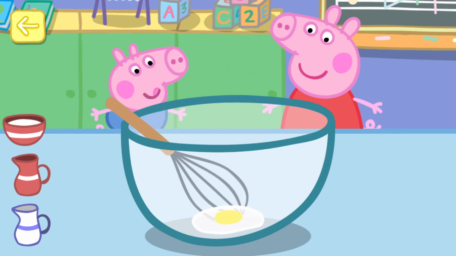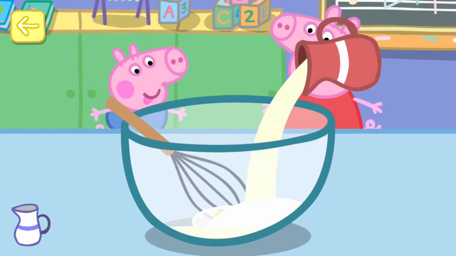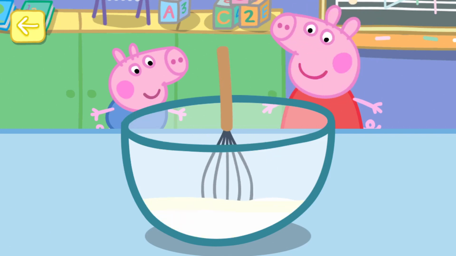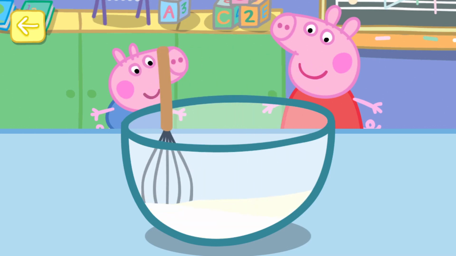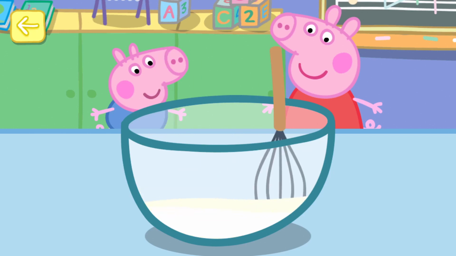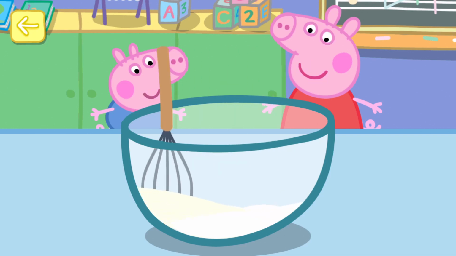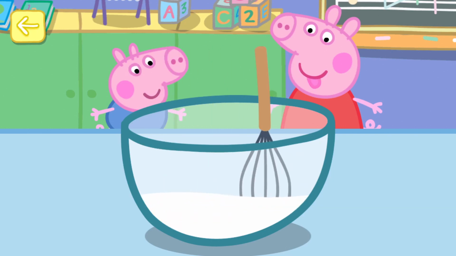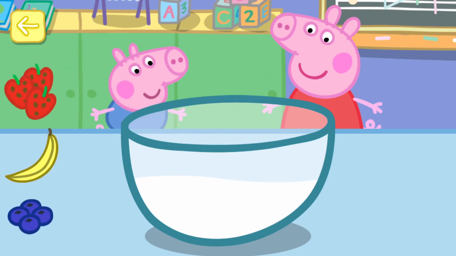Egg. Sugar. Cream. Milk. Move the whisk to mix all the ingredients together. That's it. Keep mixing. You have made the ice cream.